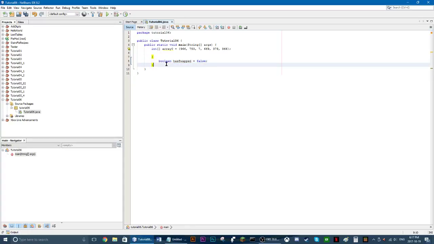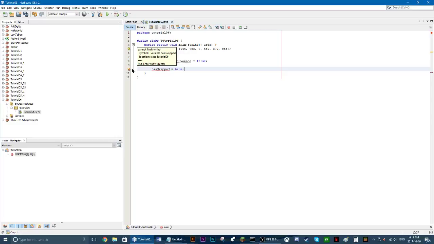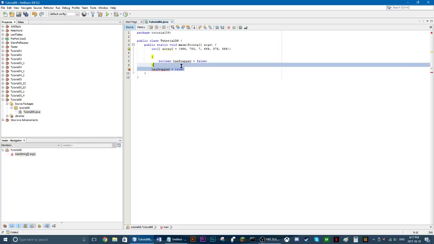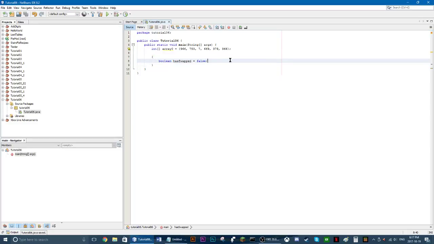And this is interesting. You cannot do anything with has swapped out here, because this has swapped variable is only valid within these curly braces. That's something important I want to do. That way you don't have it where you don't want to have it.